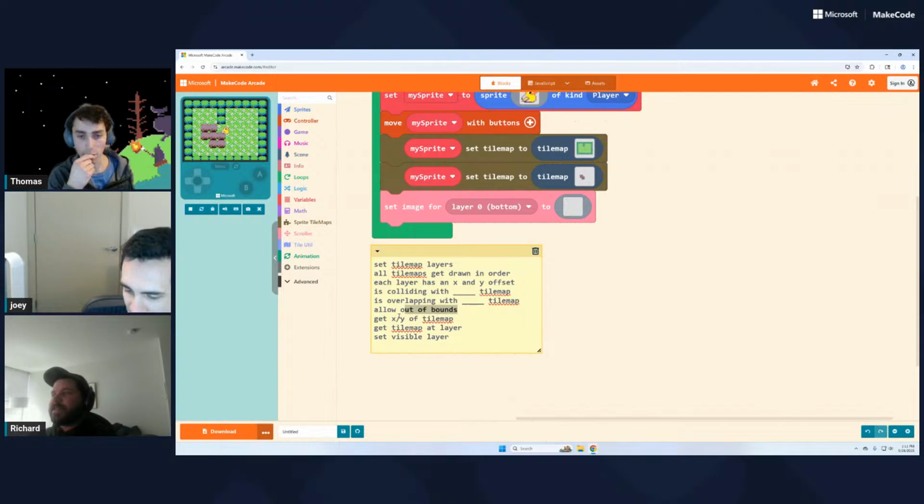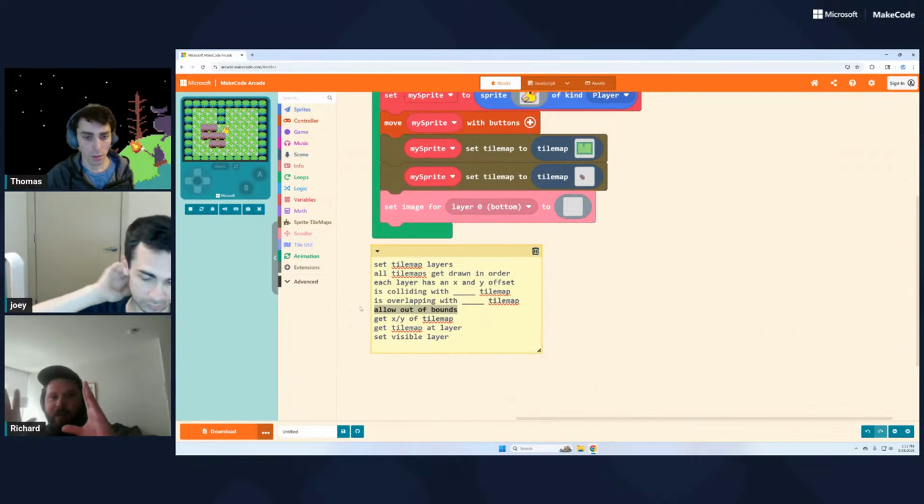And then we want all of the tile maps except for the bottom layer to allow out of bounds. Right now, if you are out of bounds of a tile map, we consider that a wall. So we want these tile maps to treat you being outside as not a wall, just empty space.